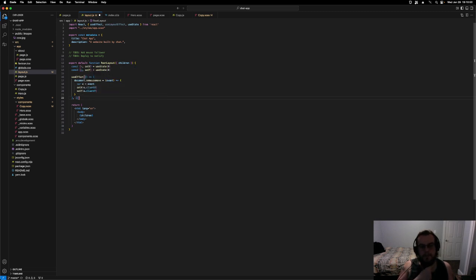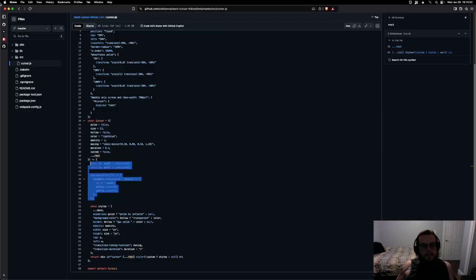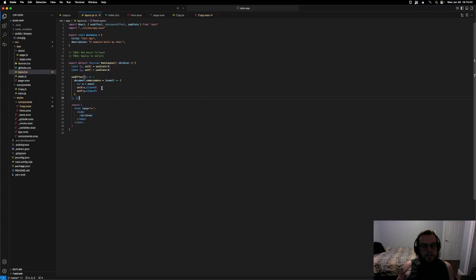So why? I'm just gonna use a regular use effect. Also, I'm getting these fucking semicolons out of here. Alright. Why were you using state? I guess you probably can't use a ref, huh?